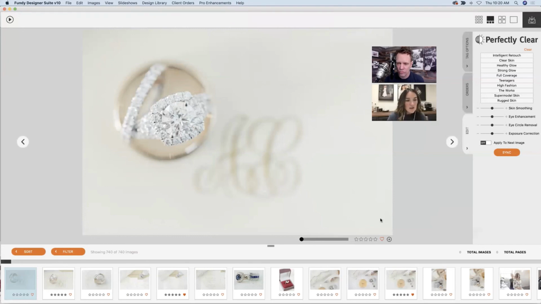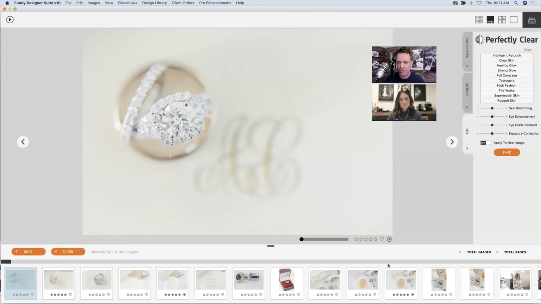Adriana asked a question. She said, which size and resolution for the images do you use to design albums and for slideshows? Always just export full resolution images from Lightroom, and Fundy will do all of the resizing for you. Never, ever try to resize images, especially for Fundy Designer, because what's going to happen is you'll forget, export the album for print, and get fuzzy images back, and then you'll submit a support ticket, and we'll be like, sorry, you didn't export your full resolution. So always, from Lightroom, just export full resolution JPEGs, and then import those into Fundy, and we take care of everything for you.